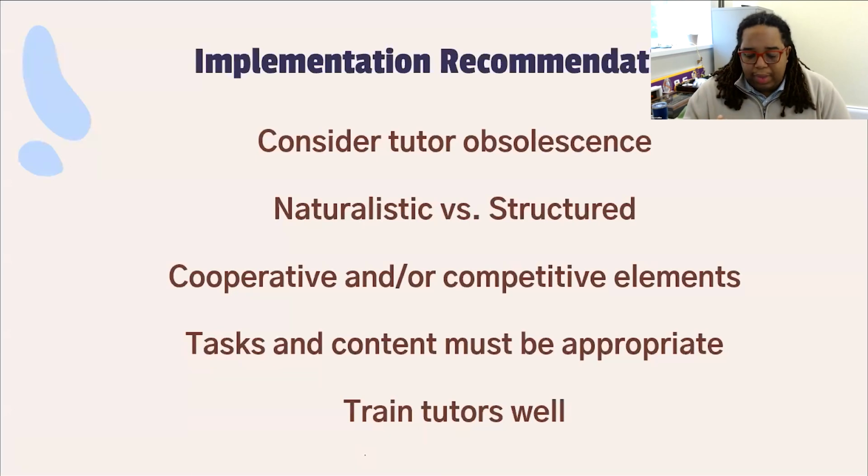So thinking about making sure that we're pairing students in the right way, so that we're pairing students who might have the skill already with students who don't have the skill, or we can do things in a reciprocal manner where two students who are both learning the skill can learn it together and tutor each other, but we need to make sure that they have the correct answer because we don't want them to be teaching each other and practicing errors, right? We don't want them to be teaching each other the wrong thing. So we want to make sure that as they're working together in these smaller groups, where we may not have eyes on everything that they're doing, that they have the correct answers so that they are teaching each other the positive and appropriate things.